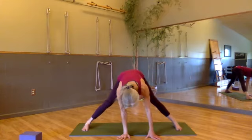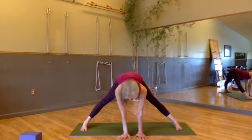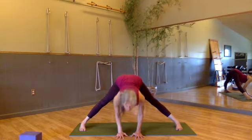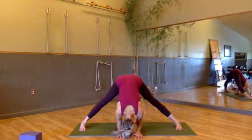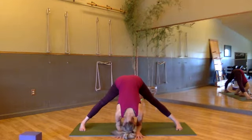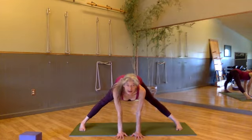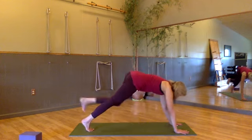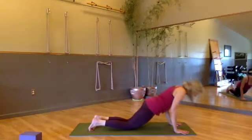Curl your right leg to the back of the mat, coming back to the wide leg forward bend once again. And nice strong legs, pulling up the inner thigh, pouring down the outer, pouring over. And then let's turn back to our left lunge, which should be the front of the mat. And stepping back to the plank, through the vinyasa.